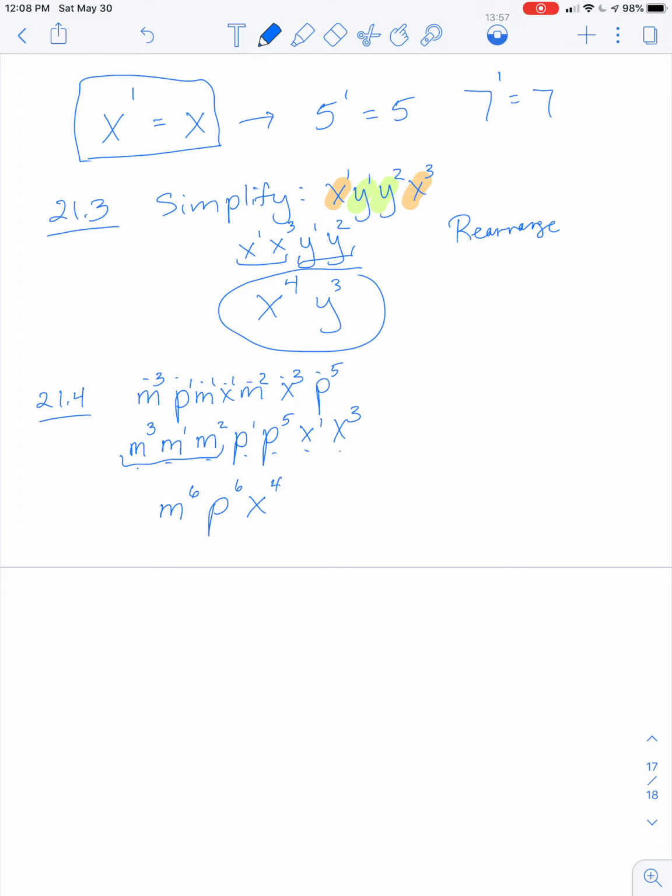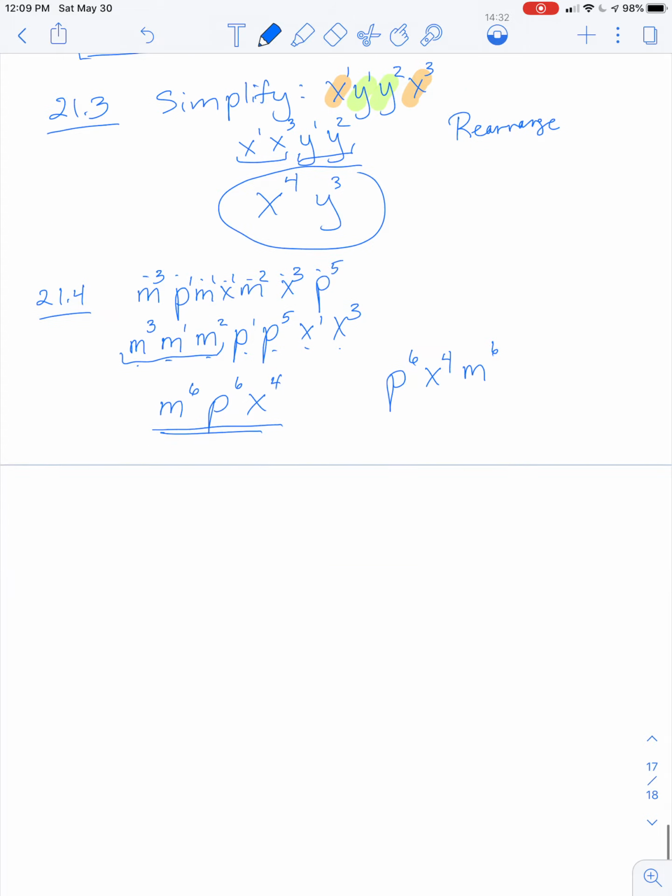Let me just also point out to you, since these are actually factors, you can write them in any order. There's no real order, especially when you're talking about variables. A lot of times it's recommended, and I even think I read this in this particular lesson, that some people will put them in alphabetical order, and there's a time that that's very appropriate to do. But if you decided that you didn't want to write them in that order for whatever reason, and you ended up with p to the 6th, x to the 4th, and m to the 6th, that is completely fine, because we know that you can multiply your factors in any order. So just keep that in mind.